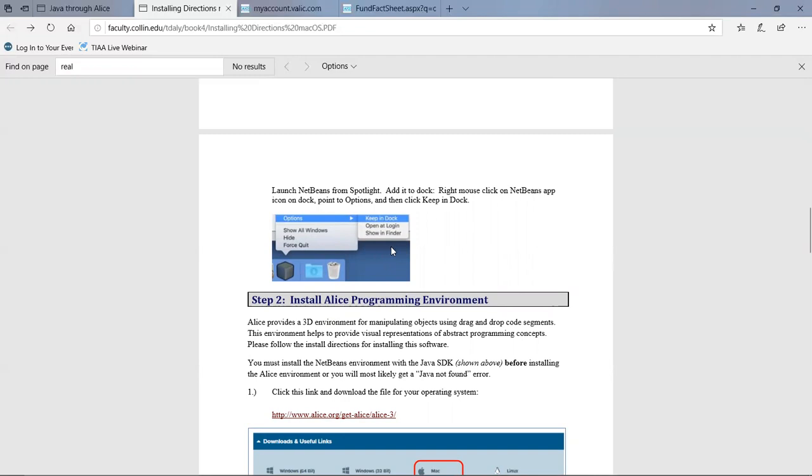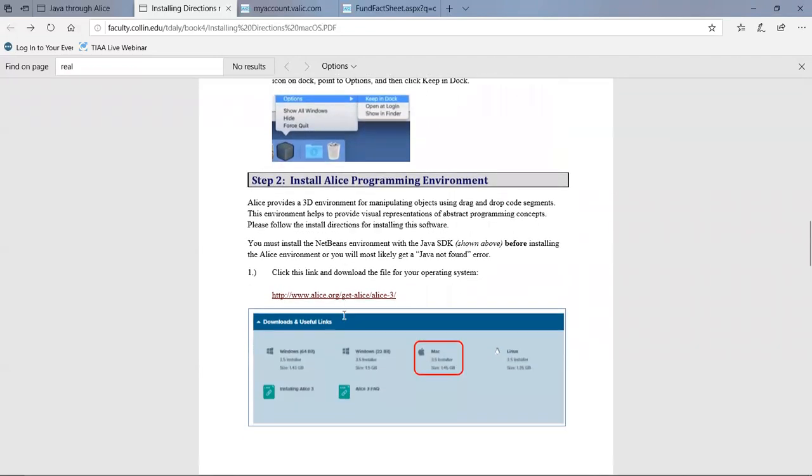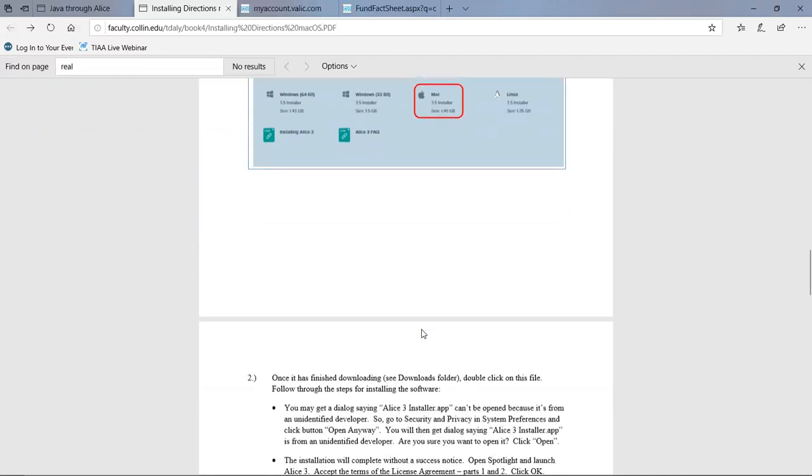how to launch NetBeans from Spotlight. Then I talk about step 2, installing the Alice programming environment. If you remember before, we clicked on Windows because we had a Windows machine, right? Now we're going to click on Mac to install Alice.